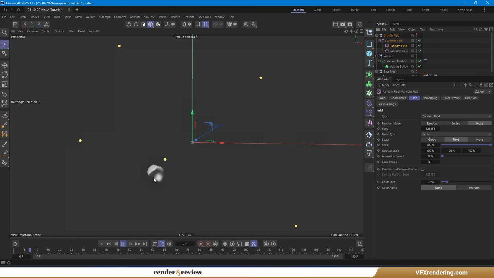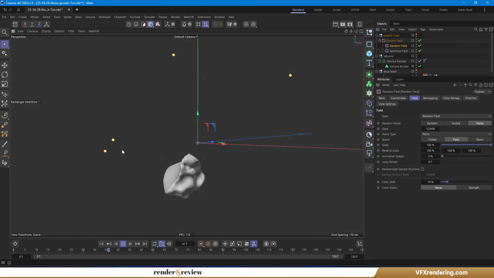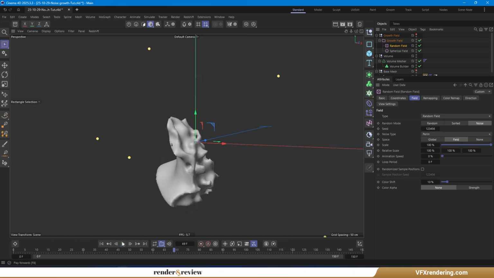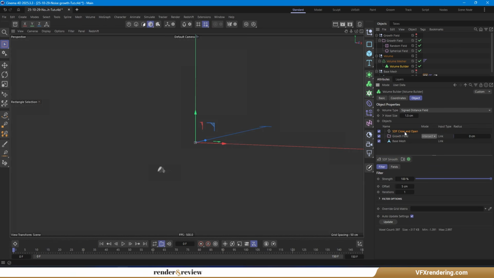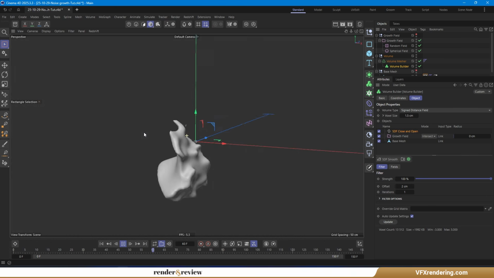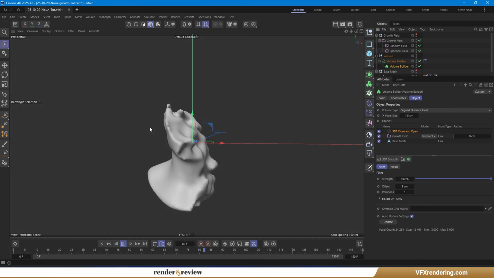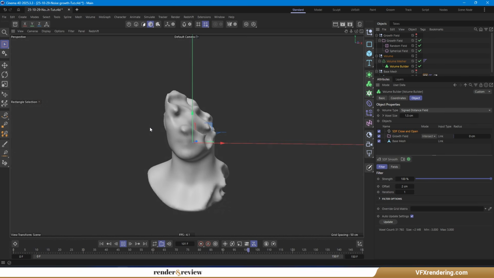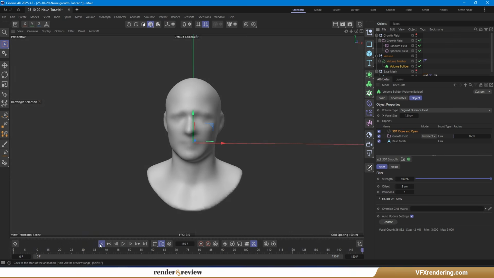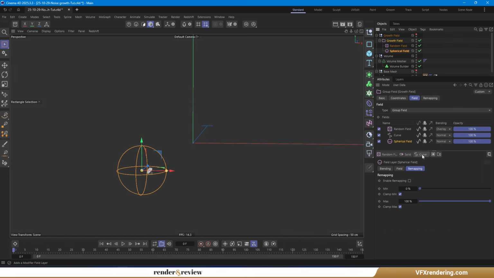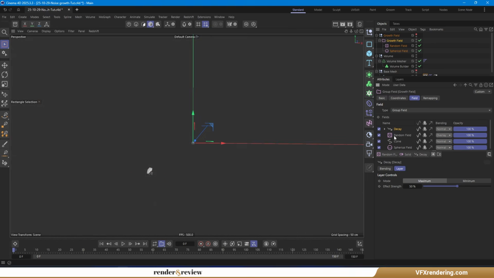Fine-tune these parameters until you get the desired result. For extra variation, you can also add delay and decay effects inside the group field.